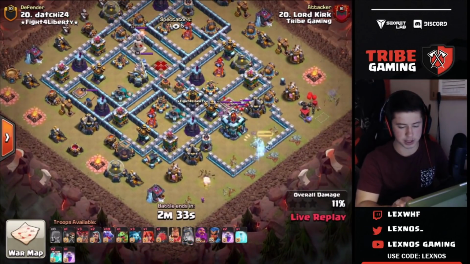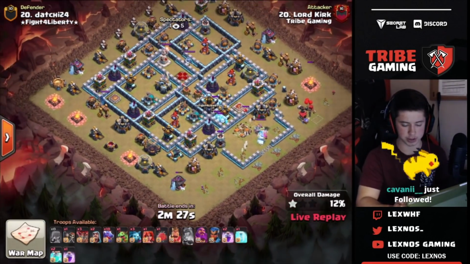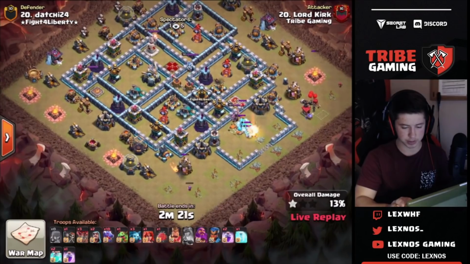Queen is going to get that town hall with her ability. There is an air skelly that already popped. Out come three ice golems from the CC. This is a fresh attack here, so he didn't even bring the poison, though. A little ballsy, but nice play. I respect it. Coming in with all dragons. No need to bring a poison.